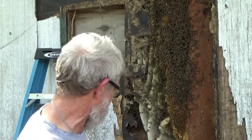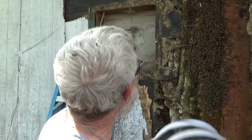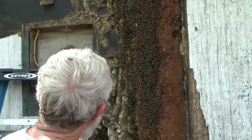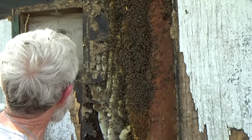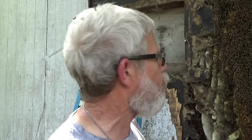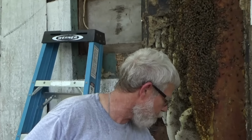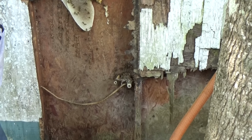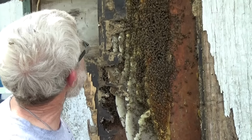You would think that you could just keep on working nice and easy, unprotected, but man, that ain't the case. So I'm going to put my veil back on, and I'm going to vacuum the bees on the surface of the comb, and then we're going to start cutting comb and putting it into the ice chest. With our queen already captured, that just expedites the whole situation. I don't have to worry about trying to find her or vacuum her up. She's in the cage, she's down here, and I vacuumed lots of bees already. We know where she is. We just simply remove these bees and then the comb.